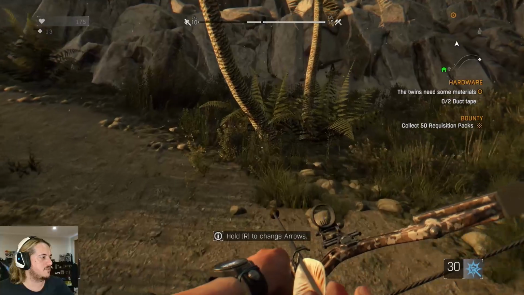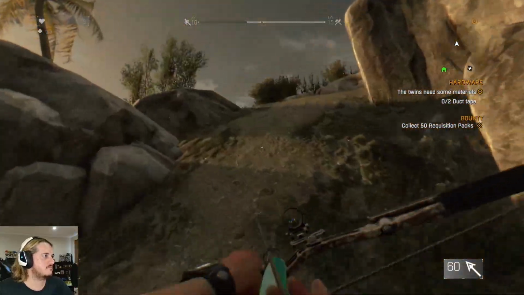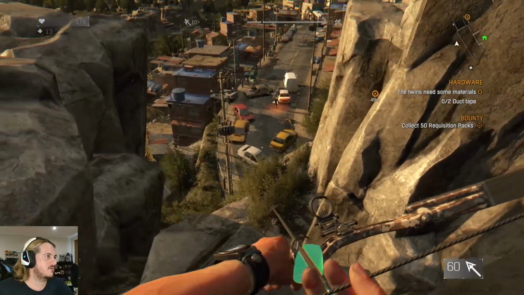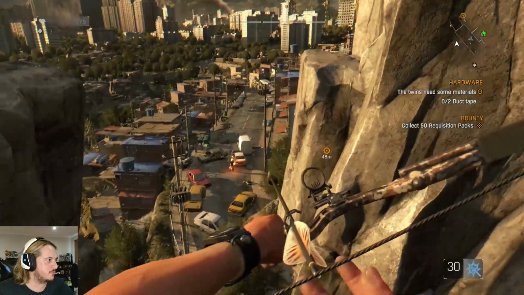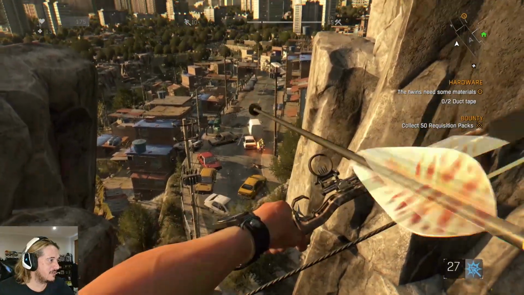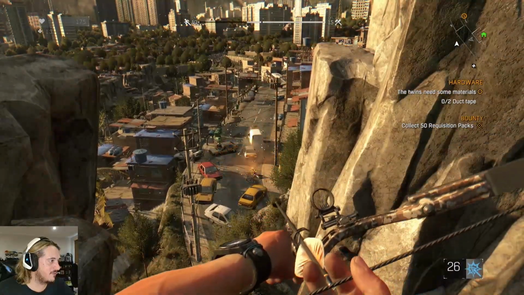Explodey arrows, yes please. I want to try that. Maybe not. It's going to make so much noise. Let's just get ourselves up. Oh, it's down here, right? It's there. Okay. Oh, but you know what I can do? I can do an explodey from a distance. Nice. Got him. But it didn't get him. It just put the fire out. There we go. Got him.